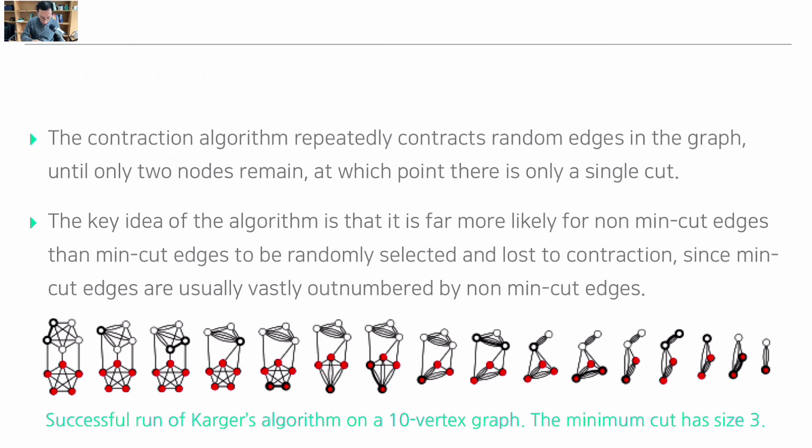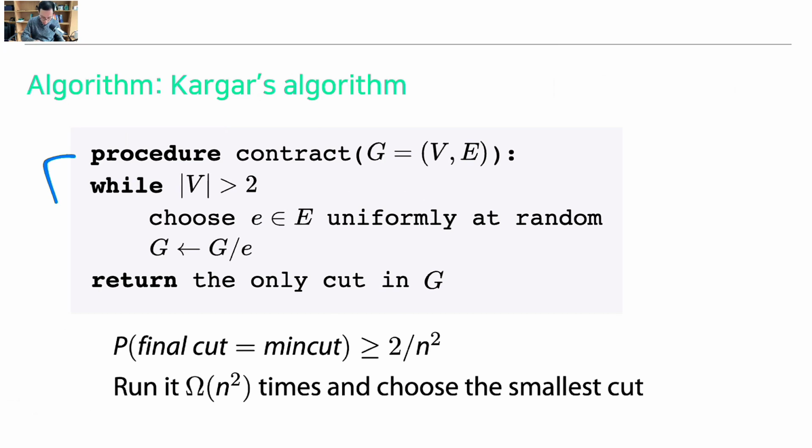So we randomly choose an edge, and we expect it is not the min cut edge. We contract the edge and create one node, and we choose another one, and we get this. We randomly choose another edge and contract, and contract again, and we are able to find this. So in this case, the min cut size is 3. These are the results.